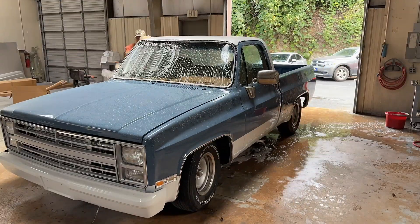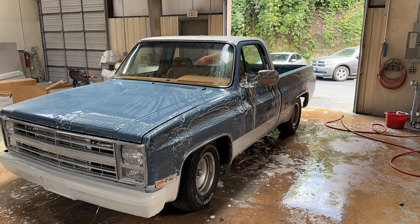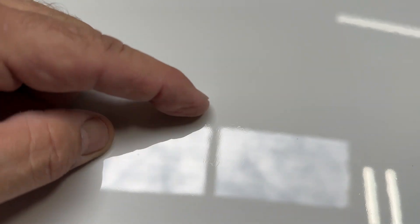Getting ready to buff this thing, so I'm going to give it a bath and get it clean. I know it probably looks pretty good on camera, but I'm going to show you a real close look at why we're going to buff it — just really small imperfections, paint drying, things sitting on it in the shop, overspray. Here on the roof it's looking pretty good till you get real close. There's a piece of trash, and there's an area that looks like something splashed on it, maybe bird droppings, and it's kind of eaten into the clear just a little bit.